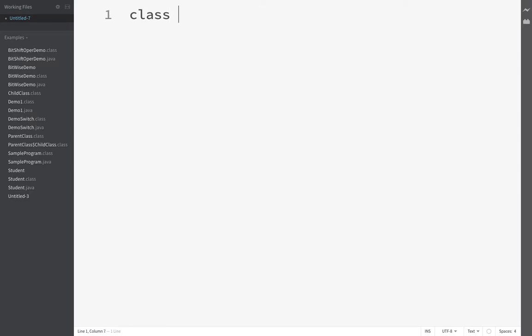The class name is ForLoopDemo, with a capital F because it is the class name.